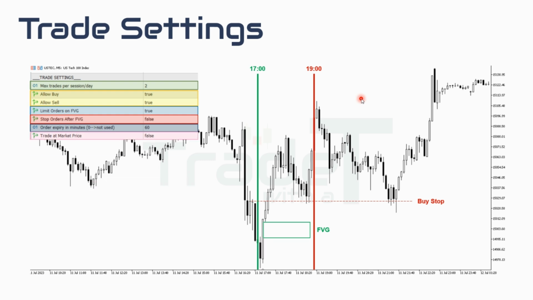And finally, you can trade at market price. This is a good option for pairs that have high spread, like Bitcoin. So, for example, if you're setting a buy stop and your buy stop is in between your ask line and bid line, it will never be executed by your broker. So in this case, instead of just setting a buy stop, you're going to just buy at market and take your trade.